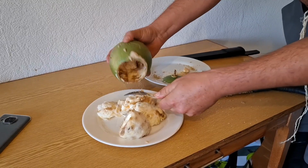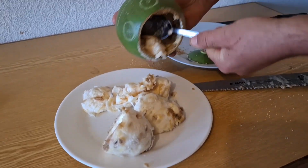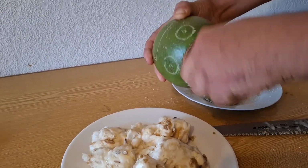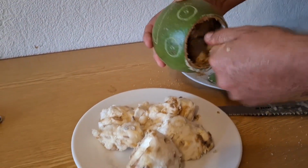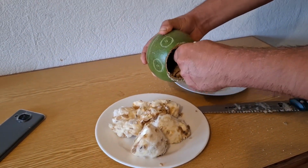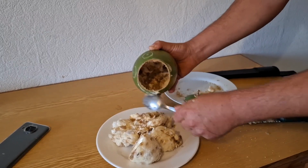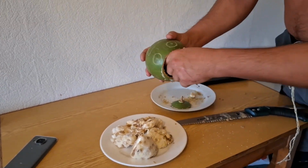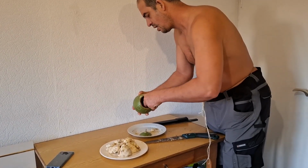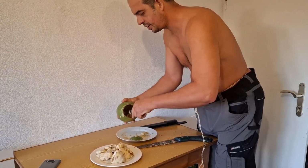The flesh turns black right now, well, blackish purplish. It's just starting. You see, some parts are getting kind of brownish, but most of it is still pretty whitish. But that's gonna change. We want to get every single piece of the flesh inside in order to use the finished product as a container.